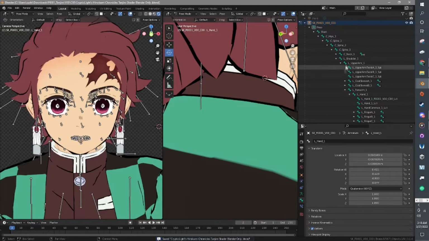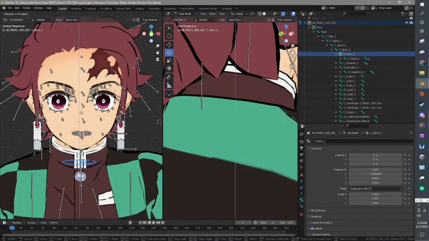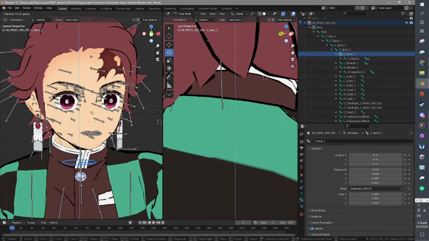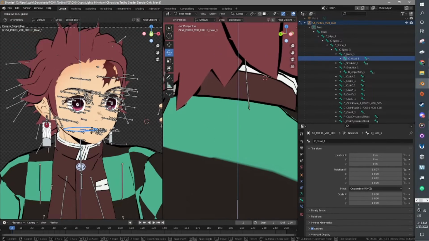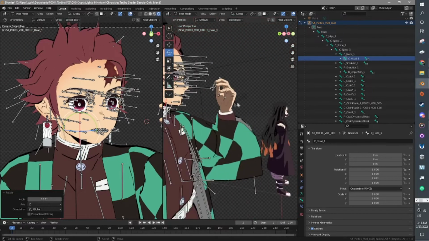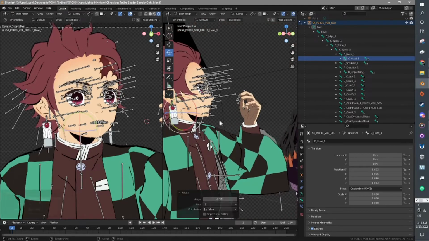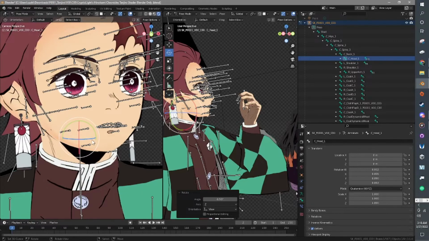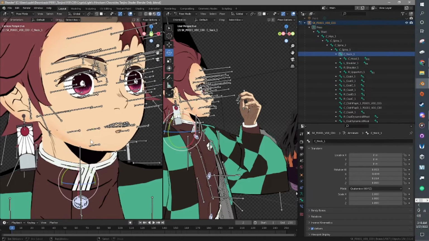And onto the head. Neck. Rotate it. The head, rotate it. He looks up a little bit, so we move the head a bit up there. His chin comes out a little bit more, so we can try moving the head in that direction.